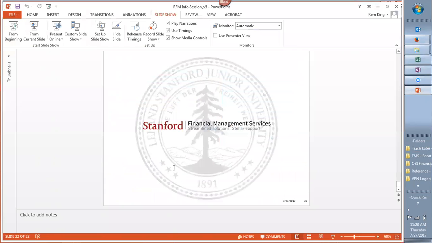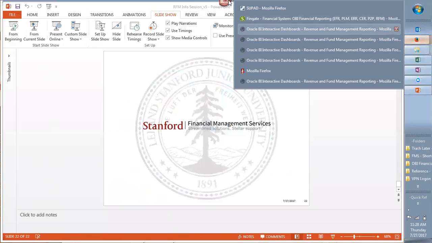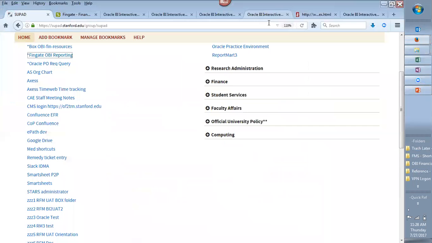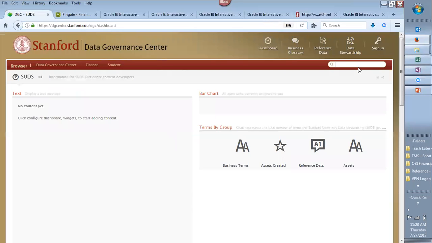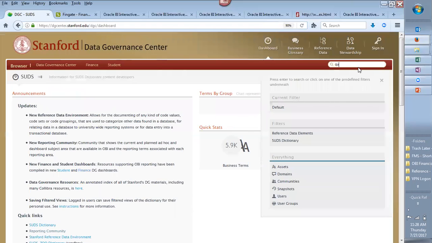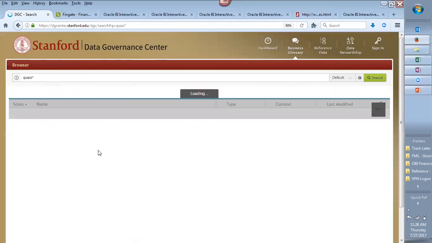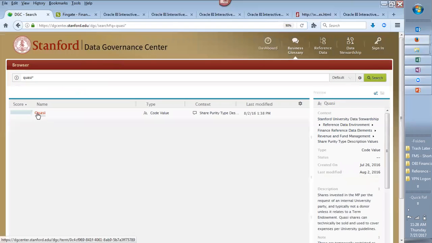Short questions. So we can provide comments. How do we do that? Back there at the DG Center, when you are on a page, at the bottom there is a button called Comment. So here I've got the page.